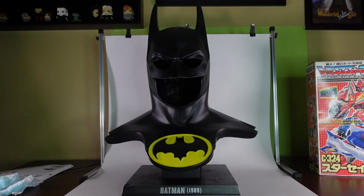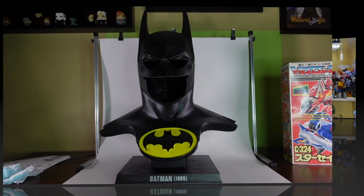This looks so cool. What would have made this better is if there was a backdrop that you can put this with, but this would be a very cool thing for a Keaton shrine or something like that if you wanted that. So I'm going to take some picture shots of this and get some things so we can put it on the end afterwards. But we'll get together for my final thoughts on the '89 Keaton Batman cowl.